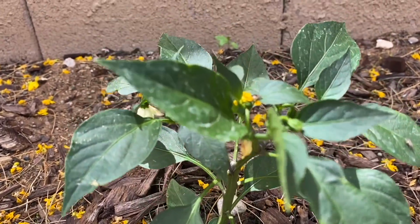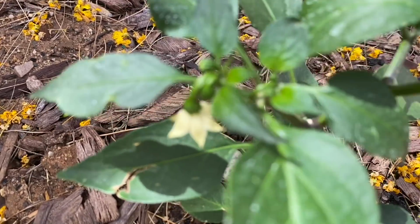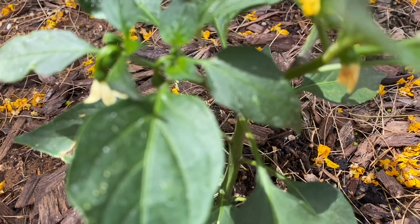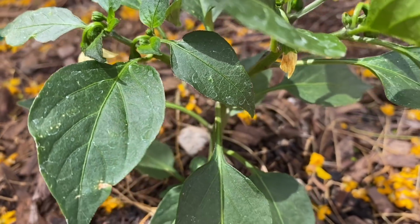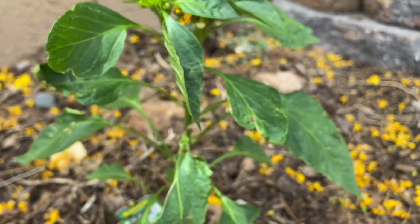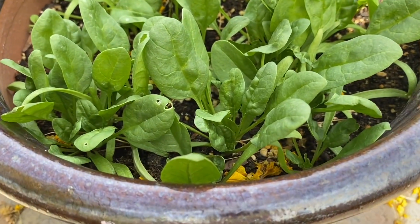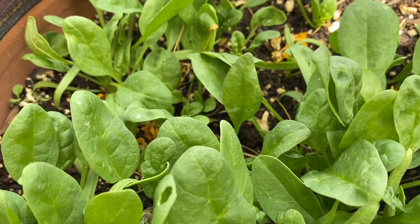So this is my jalapeno. It has flowers now, no fruit yet, but hopefully I'll pick lots and lots of fruit from it. I really wish I could find some more habaneros to plant, because then hopefully it will fruit faster than my old plants. But it's so hard going around to the stores with my kids, so I'm just gonna forget about that, and hopefully it will eventually bloom.